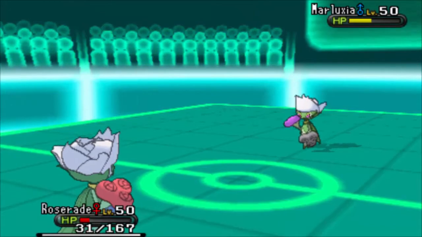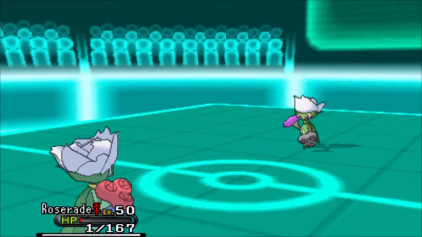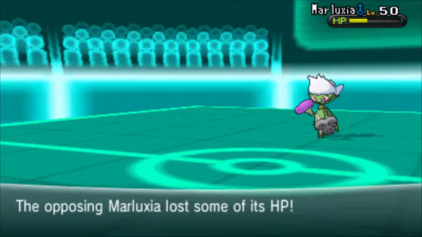So I decided to just kind of sack my Roserade here. I wasn't going to switch out or anything now. And he's able to take me out with a Sludge Bomb. No way I'm going to survive that. But you know what, at least Torkoal was able to get a bit of recoil off with that thing, especially since it's holding the Life Orb.